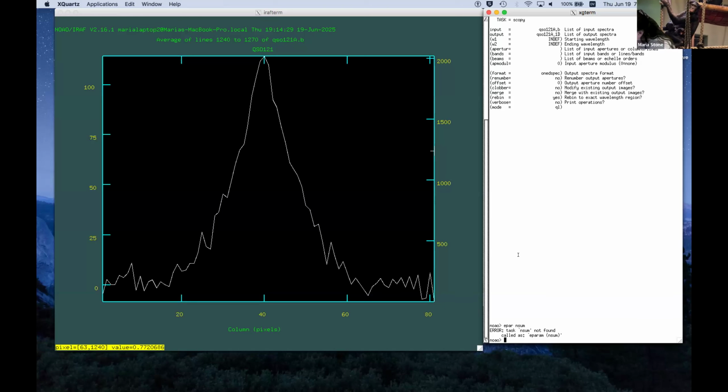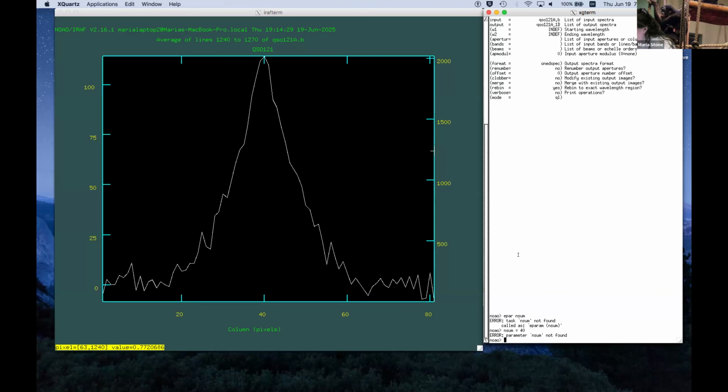Task and sum is 41, 40. And some not found.